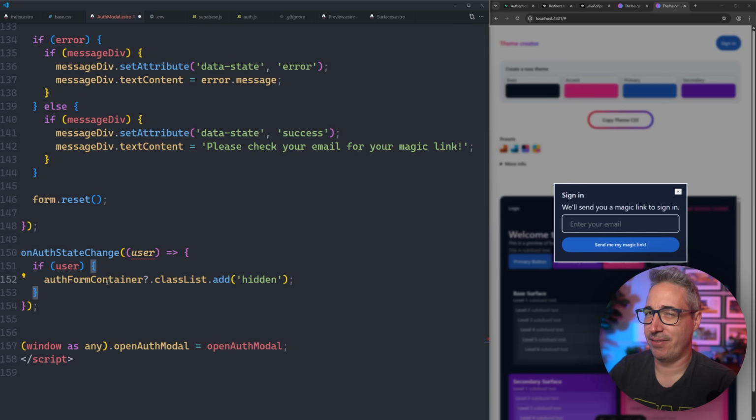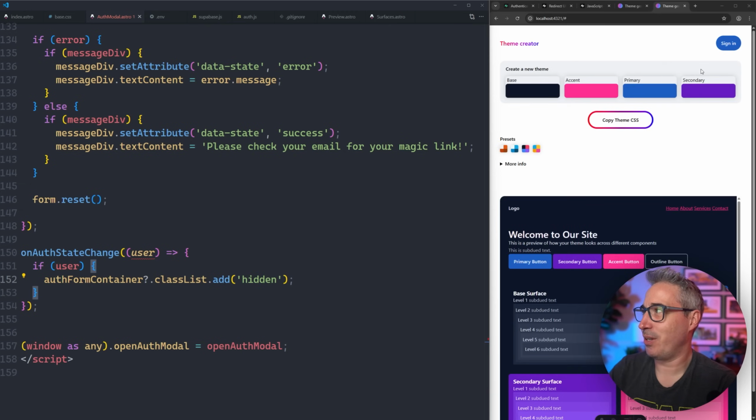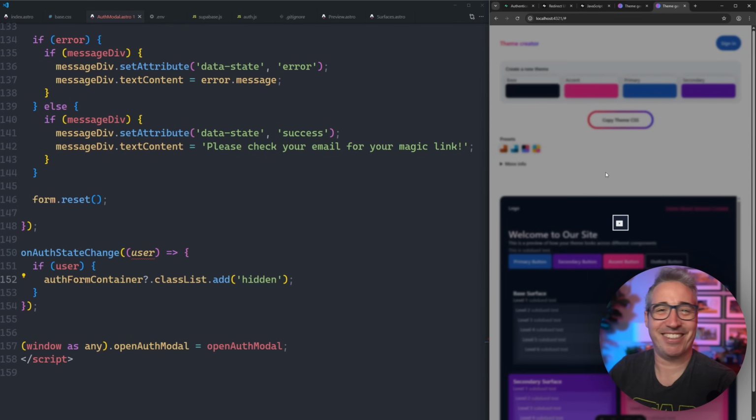And actually, if I save this, I think it's going to work because we were already signed in. Yeah, we signed in before, right? We followed the link. It brought us in. It knows we're signed in right now. So it worked. There was no indication that we were signed in, but we were.